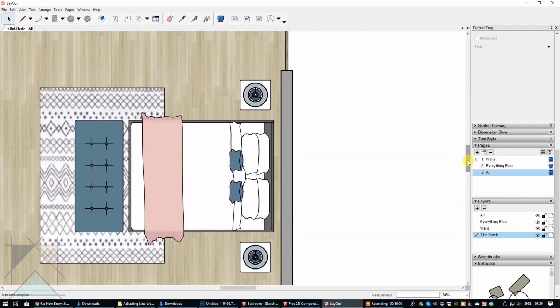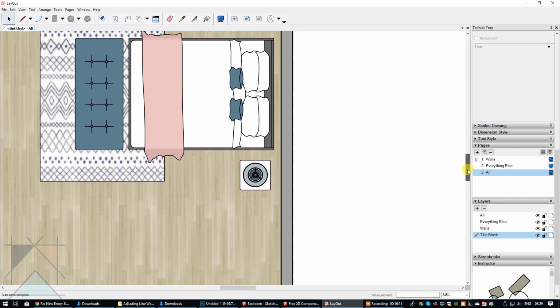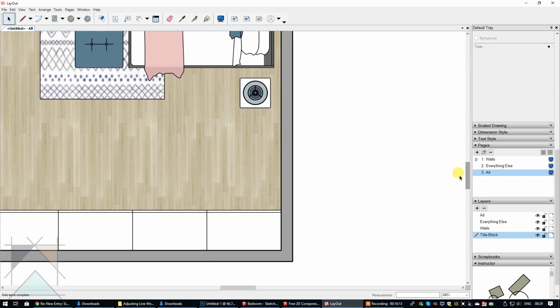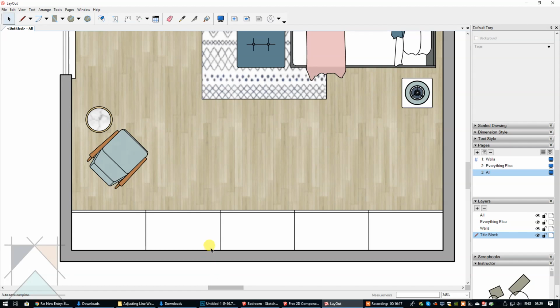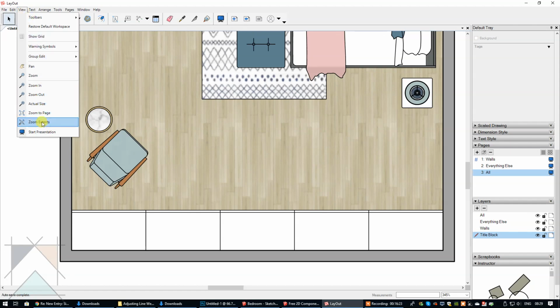This is proper technical drawing standards. And if you are an interior designer or an interior design student and you want to practice these standards or produce plans that require these standards, you can definitely do that in SketchUp.